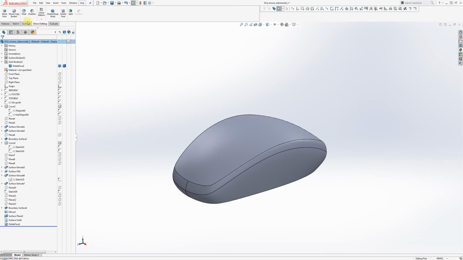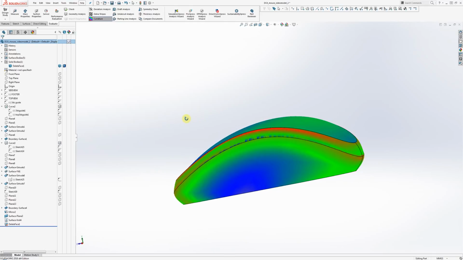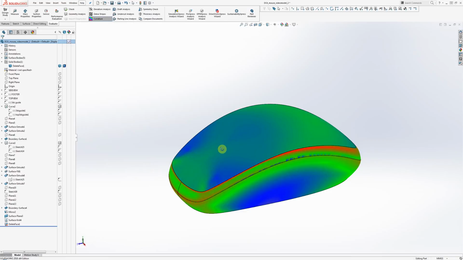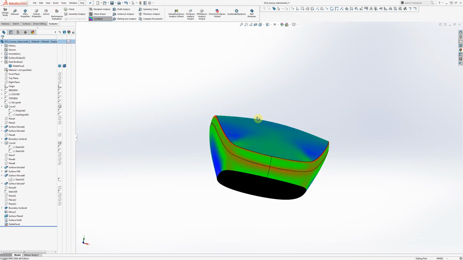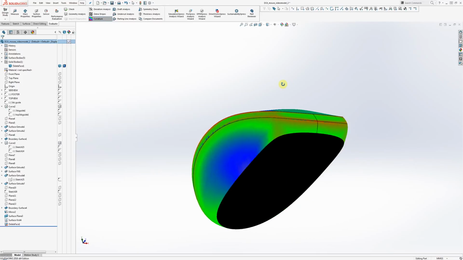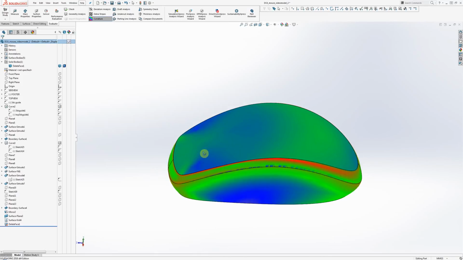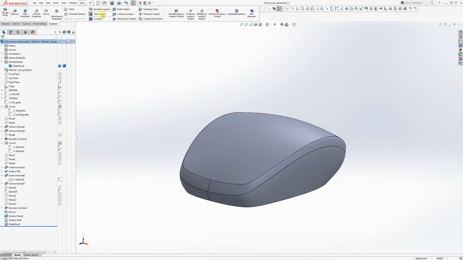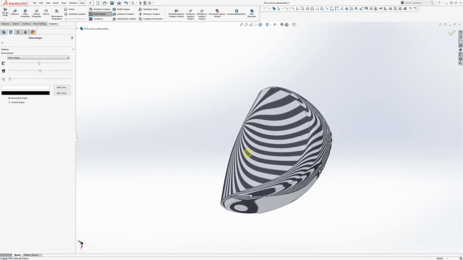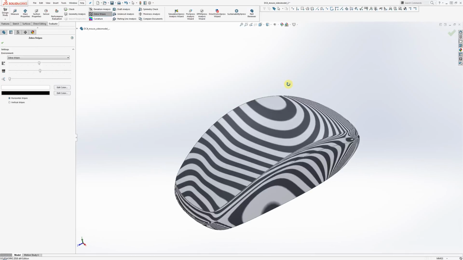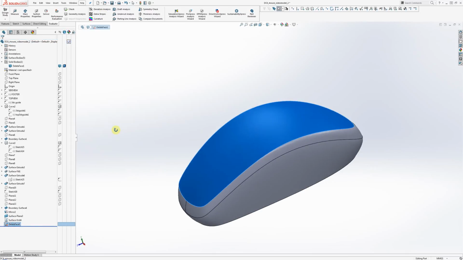All right. Let's look at evaluate again. We'll look at curvature. The curvature is different now. It's cleaner. All right. And honestly, I'm a little bit happier with that. I like my top surface to be one surface instead of two. I've got a little bit of a bump in the front, and that's fine. And I'm really happy with the way that worked, okay? If I go ahead and turn on zebra stripes, I have absolutely crystal clear zebra stripes now. Whoa, that looks good. Man, that is what you want when you're talking about zebra stripes. So delete face has done us a lot of good in just combining that together.